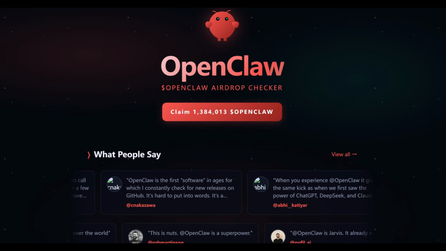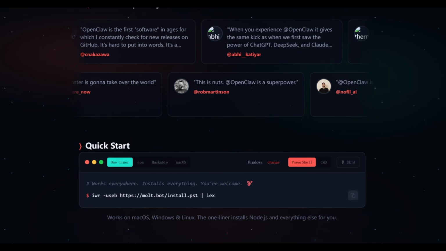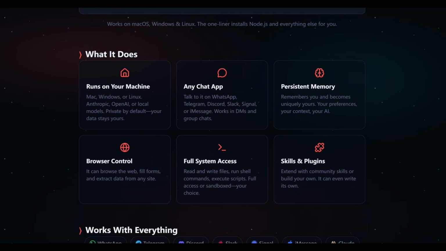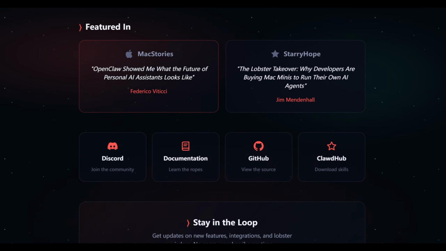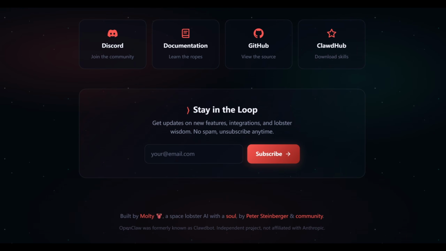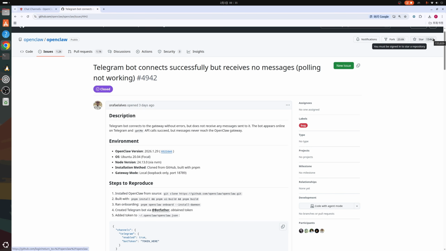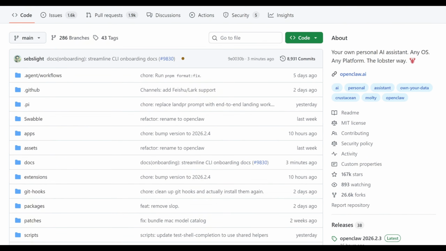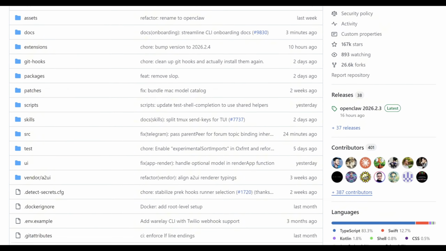OpenClaw is still under active development, and because user environments and software versions vary, you may encounter errors during setup or experience issues after configuration. If you run into any problems, feel free to leave a comment under the video with the specific error messages. We'll do our best to help you complete the setup. You can also visit the OpenClaw GitHub repository to find similar cases and solutions.